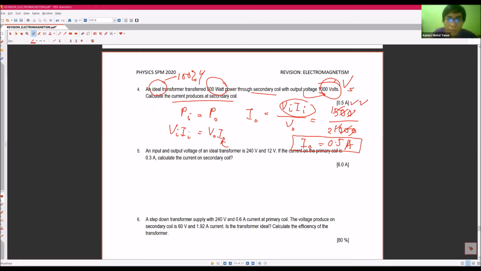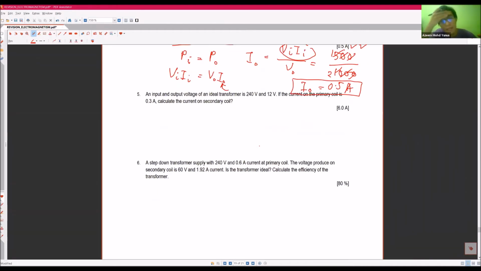So why do I do this, like not put the individual values in it? Because we know that Vi Ii is overall a power, it's already given as the power, so it doesn't matter here. You don't need to do extra work to find what is I input or V input. This is a formula, but you can twist the formula if you master the concept of transformers.